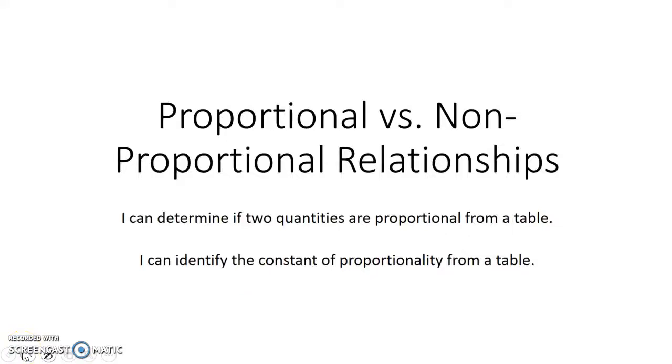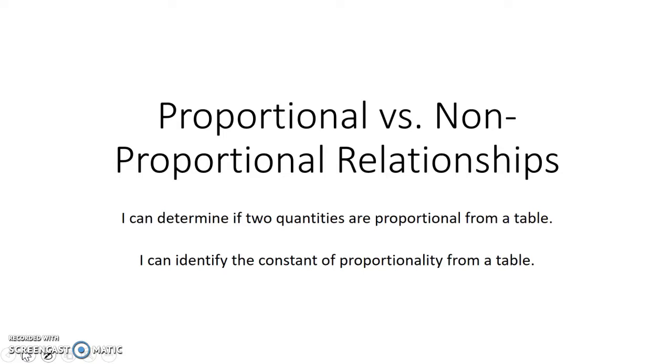Guys, today we're going to talk about proportional versus non-proportional relationships, and we actually have two I can statements, which I know is unusual for us in a video, but they go hand in hand. The first one is I can determine if two quantities are proportional from a table, and the second is I can identify the constant of proportionality from a table.